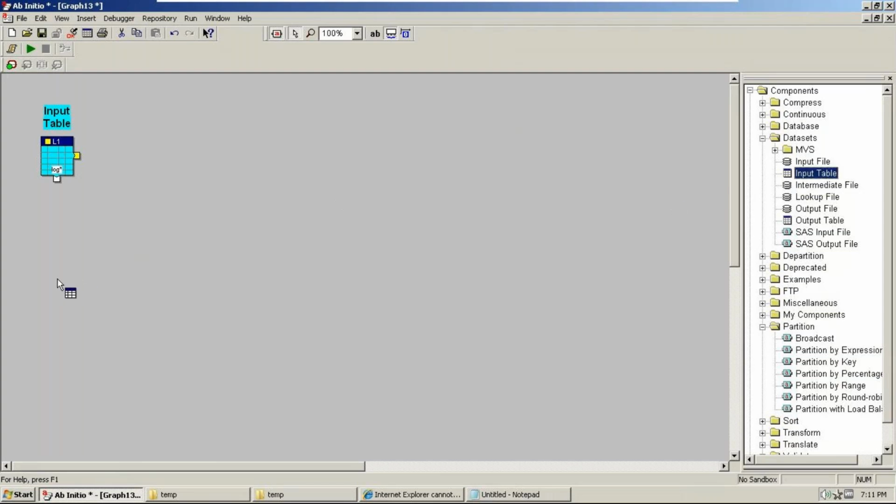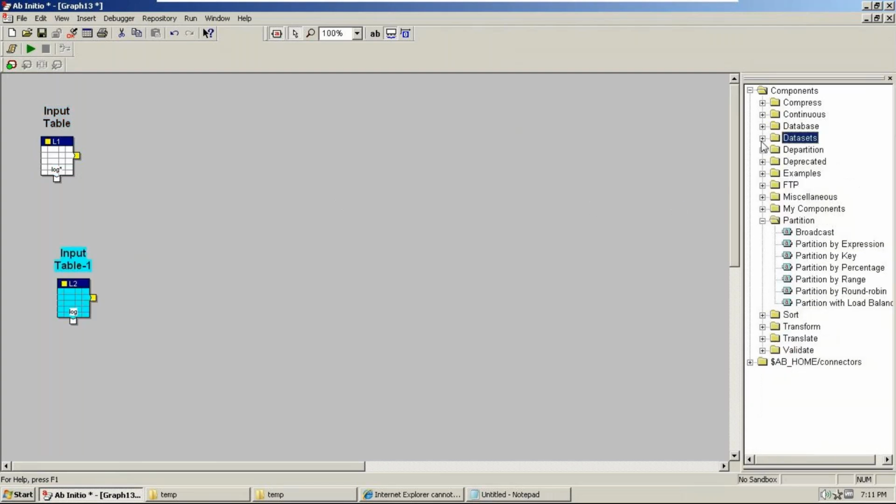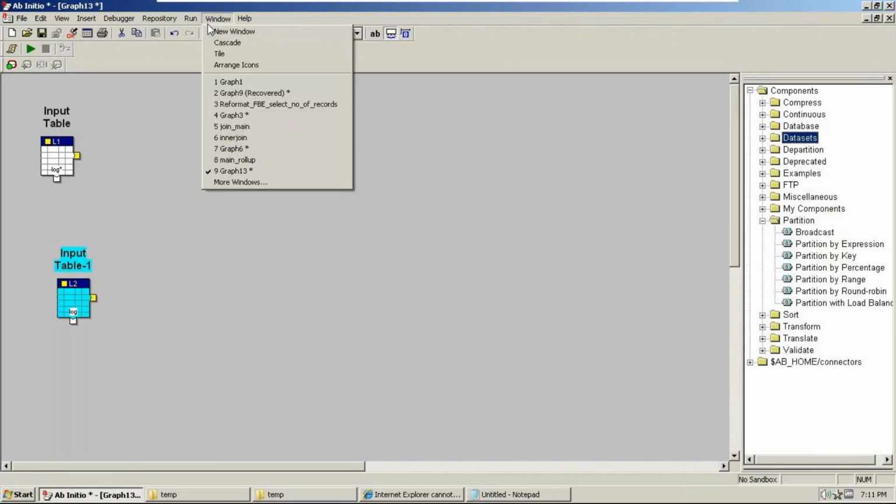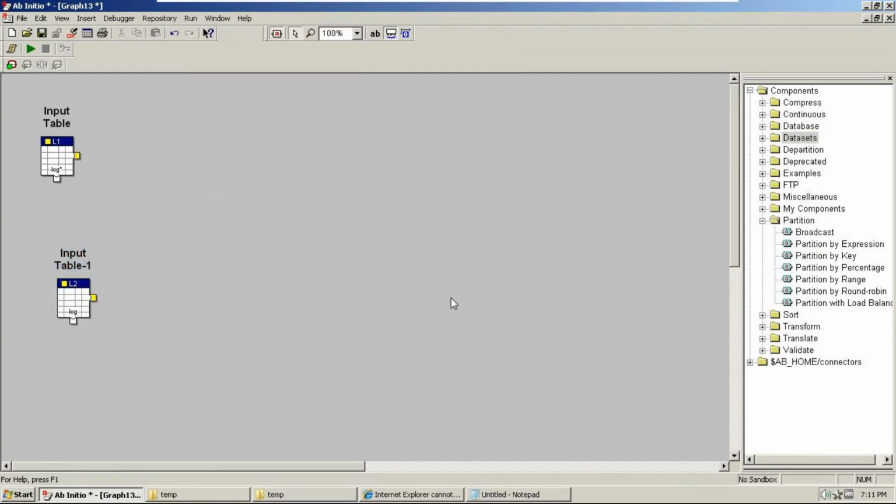So we have to go with the scenarios with the partitioning components. Even if you want to do multifile to serial file conversions, you can use those departitioning components.